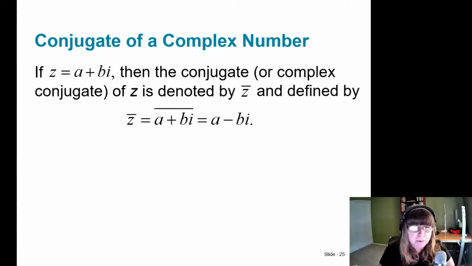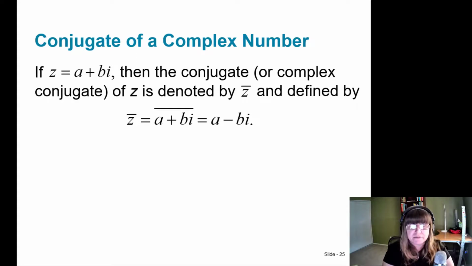Okay, so let me just recap really quick. When we added or subtracted complex numbers, we would do the real stuff together and we'd do the imaginary stuff together. When we multiplied complex numbers, we really used the same technique that we've used in the past. We've either distributed the number into the parenthesis or we FOILed. The only thing we had to watch out for is if we ended up with i squared. We had to convert that over to -1. Now we talked about adding, subtracting, multiplying, and division. We're working up to division.